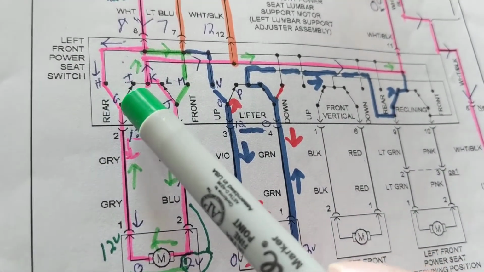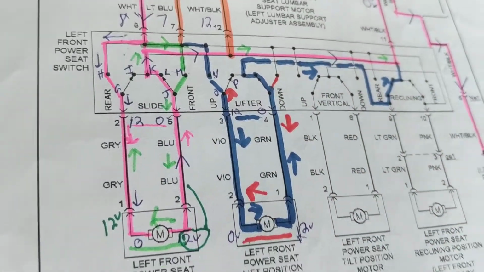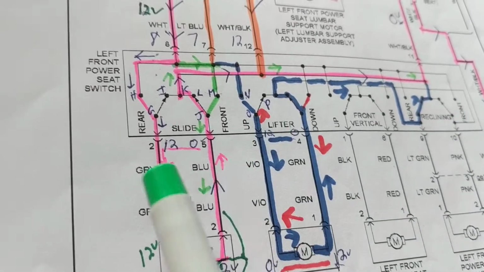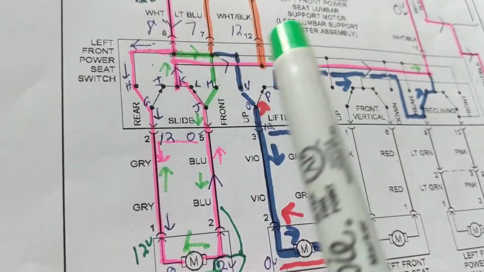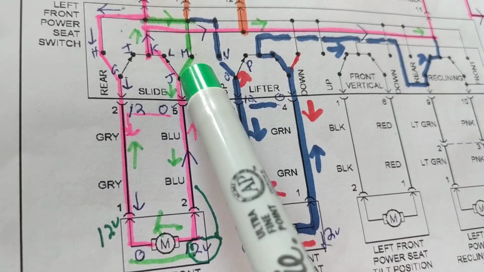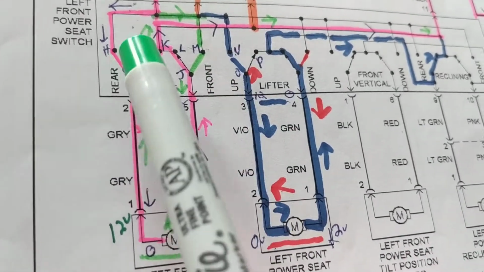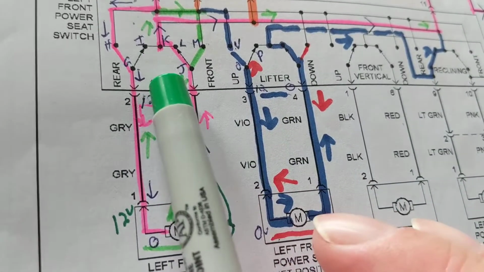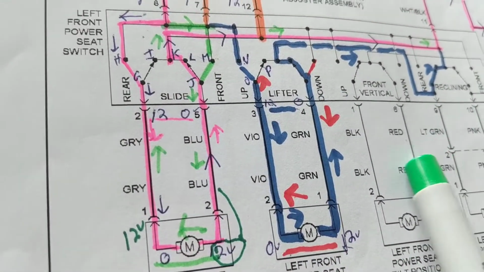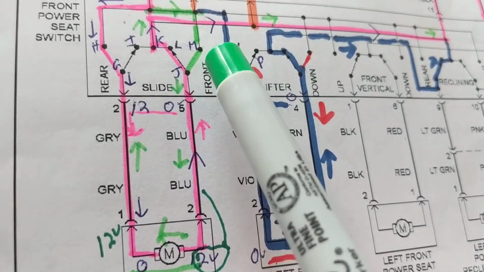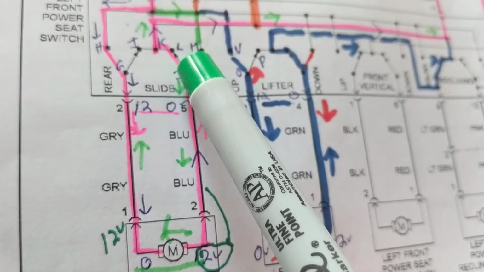This one is going GI. I mean, how confusing is this? When I first looked at this, I said, whoa, this is confusing, but this is how it works. Anyway, one is at rest and one is activated. You have to know the correct position of the switch. If you don't know the right position, it'll throw you off completely. That's the hard part of it. But anyway, if I want to go front, I'm activating a switch from this one to this one.